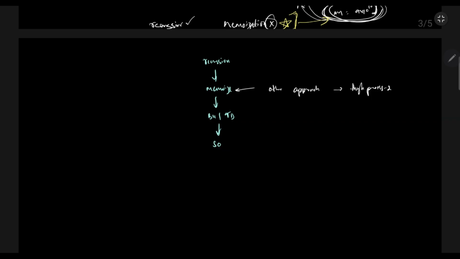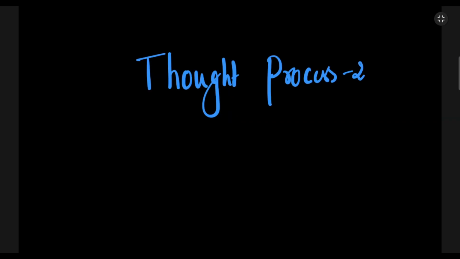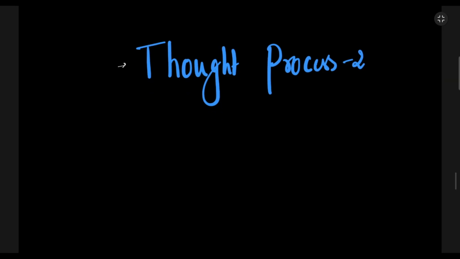All right, welcome to thought process 2. And before moving to thought process 2, we came to thought process 2 because the previous thought process 1 will give memory limit exceeded, because we cannot create a dp data structure with that number of states. That will give the memory limit exceeded. Now coming to thought process 2, here in this case dp is out. Now the question is, how do we solve this one?